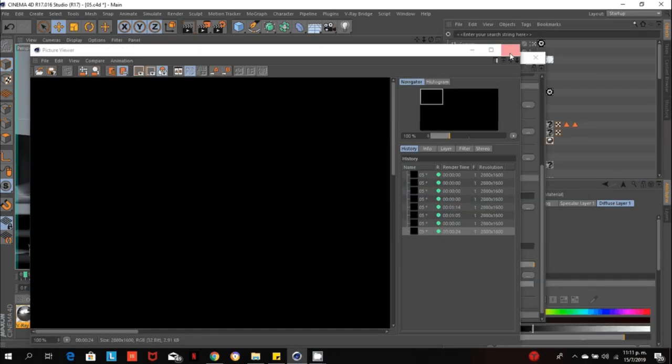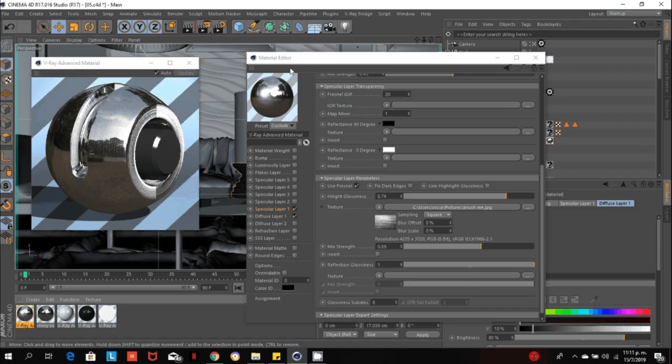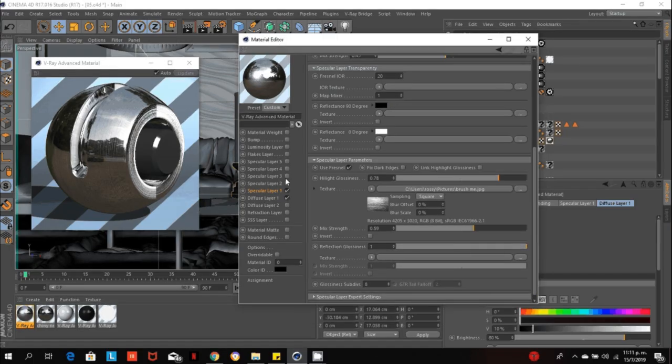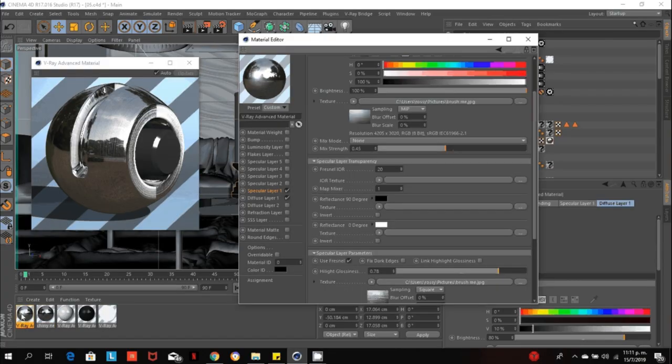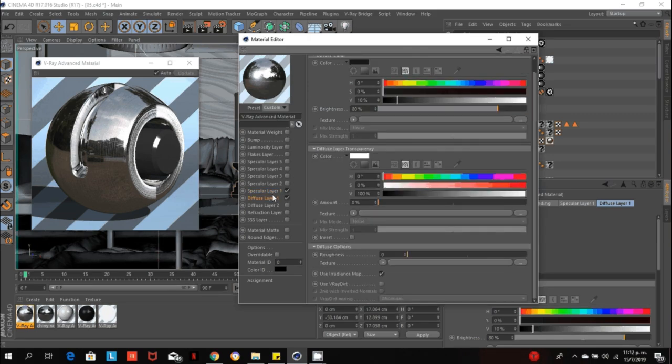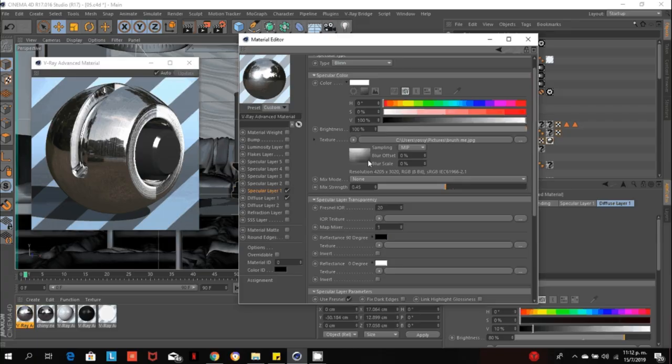Let me just go ahead and close this down, guys. As I said before, this material is pretty much the same as the first one we made, but this one has no line in there. Of course this is what we call rush material, but it's almost the same, with the difference that we load a texture for specular color instead of giving it a color.